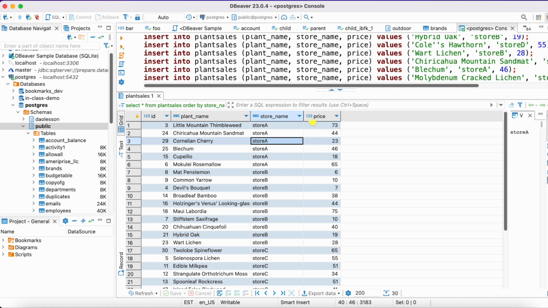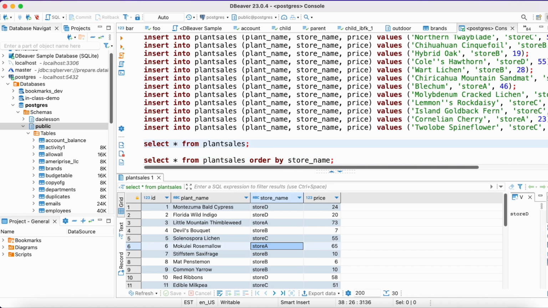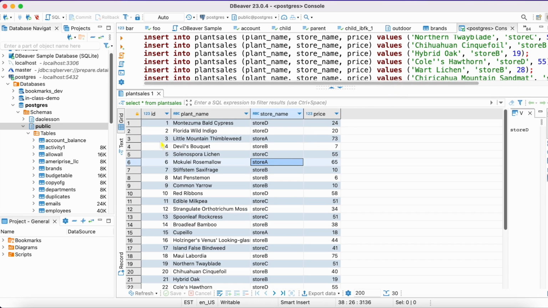I should have actually added another column of like date time, right? The date time of these sales. Because if we run this again, select star from plant sales, because we had this primary key constraint, it's going to naturally order it by ID.